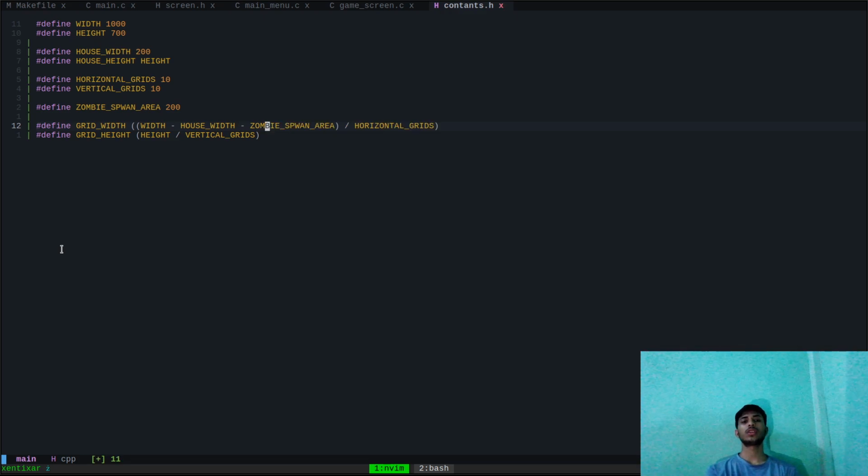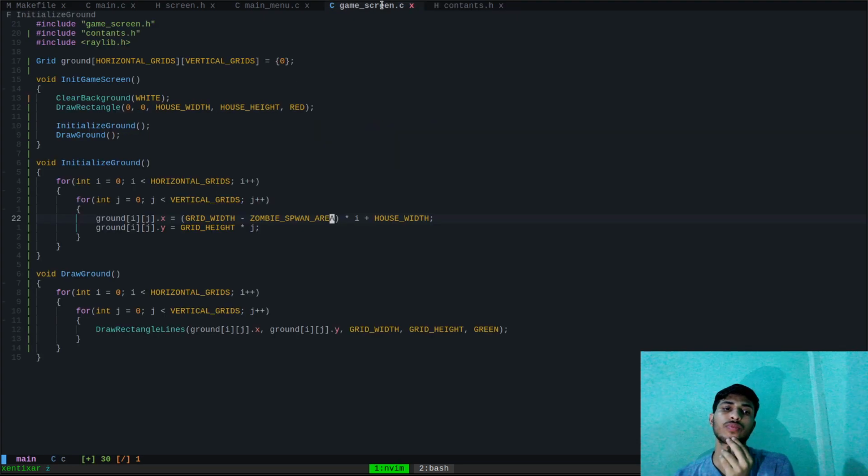The horizontal grids. How much the width will be defined by this one, but not by to draw.